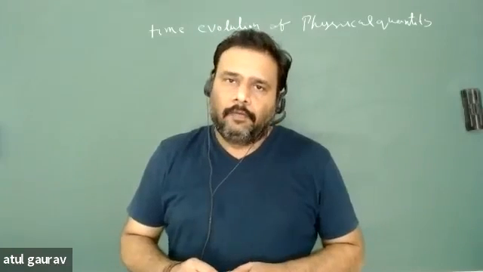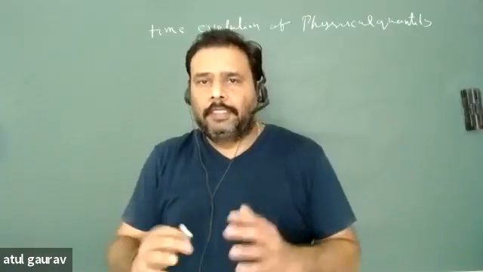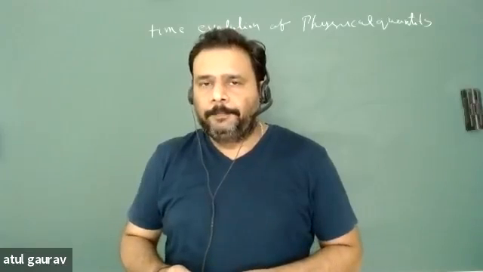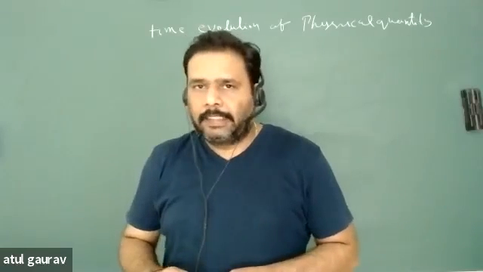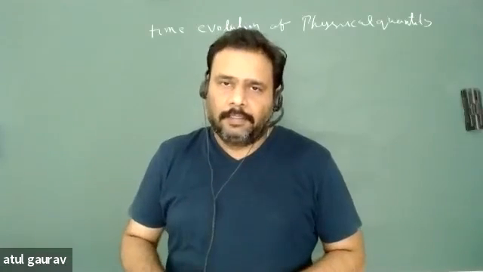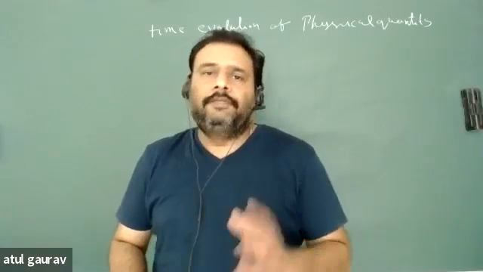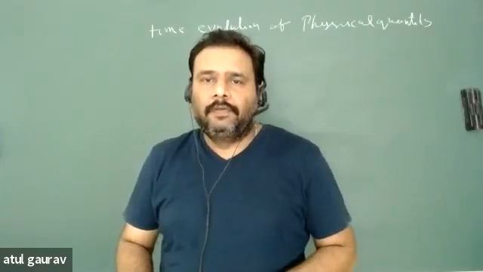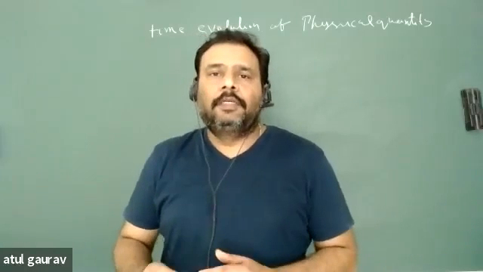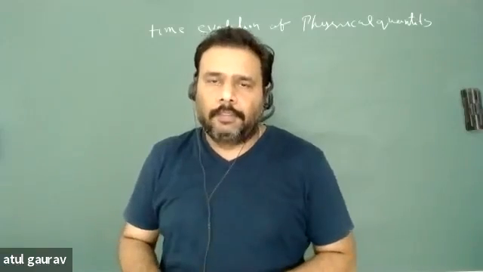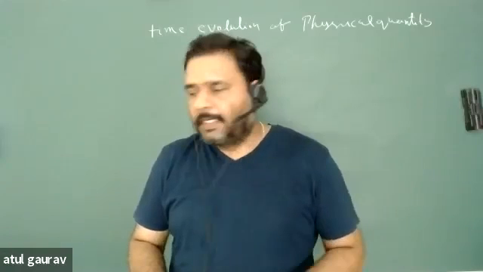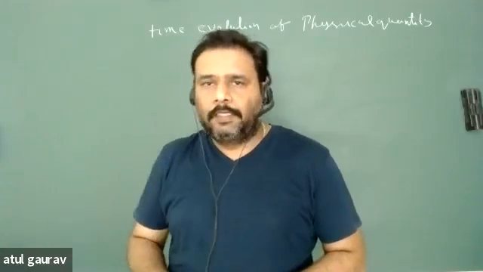And now, we will just club these two things, and we will see how we can get the time evolution of any physical quantity. Then we will see the meaning of conservation, and how any physical quantity can be conserved in some system. If I am talking about some system, it means we know the Hamiltonian of this particular system, and then we will see which kind of analysis we can do from this chapter.